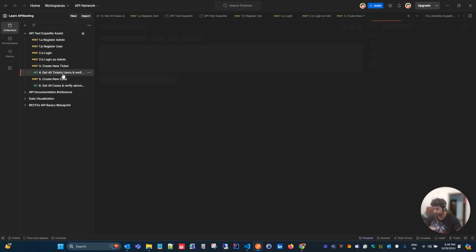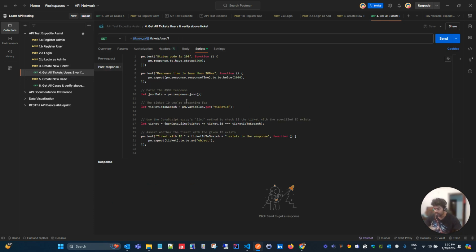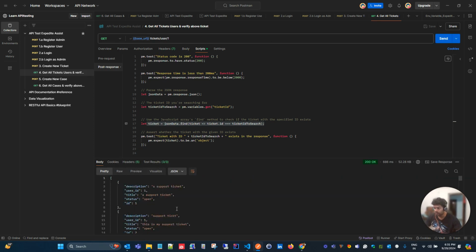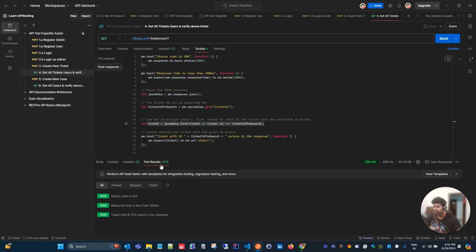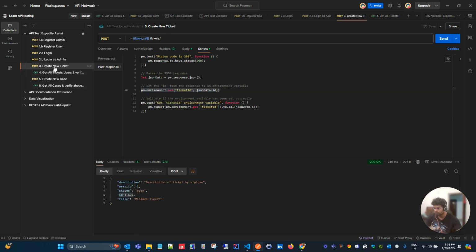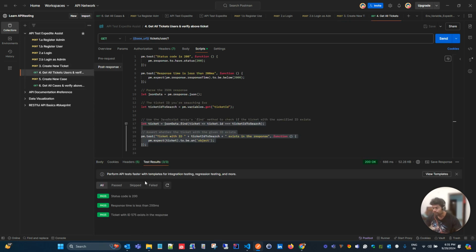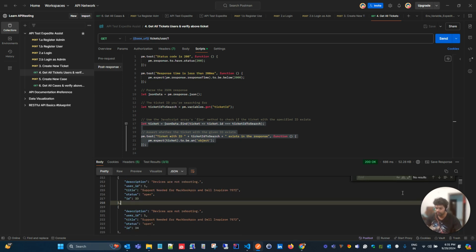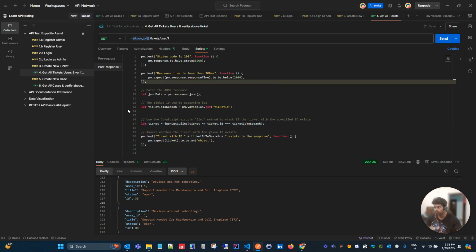so that in my next case, what is my next case? In the next case, I am picking the same ticket ID and trying to figure out whether it is available. So this is a GET call for user one. Since I did a GET call, I got a lot of IDs that now I need to verify in this whole JSON collection, whether the ID which I created above is there or not. This test will do that. If you see, ticket ID 575, the last number, is now available in this body. If you go and check manually, you need to do Control F and figure it out, but this time I just wrote my JavaScript to do that.